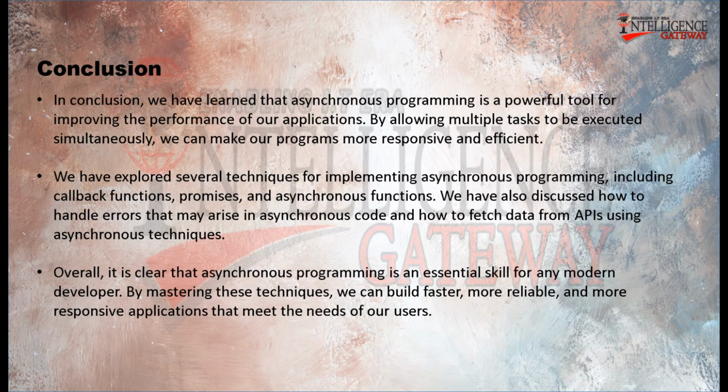We have explored several techniques for implementing asynchronous programming, including callback functions, promises, and asynchronous functions. We have also discussed how to handle errors that may arise in asynchronous code and how to fetch data from APIs using asynchronous techniques. Overall, it is clear that asynchronous programming is an essential skill for any modern developer. By mastering these techniques, we can build faster, more reliable, and more responsive applications that meet the needs of our users.